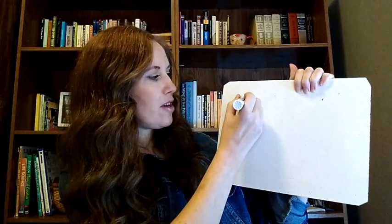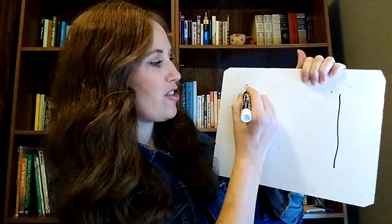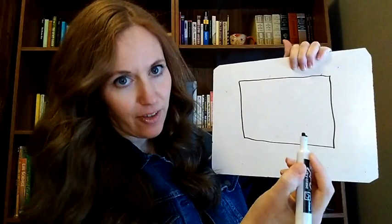Our drawing skills might come in handy that we learned in the first 6 weeks, right? And we're going to draw a line on the top and a line on the bottom. Got a square, or actually a rectangle. Then in the middle, draw another line. So we've got three lines now.